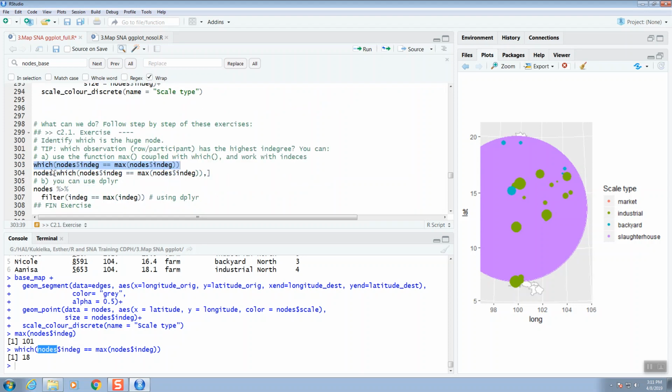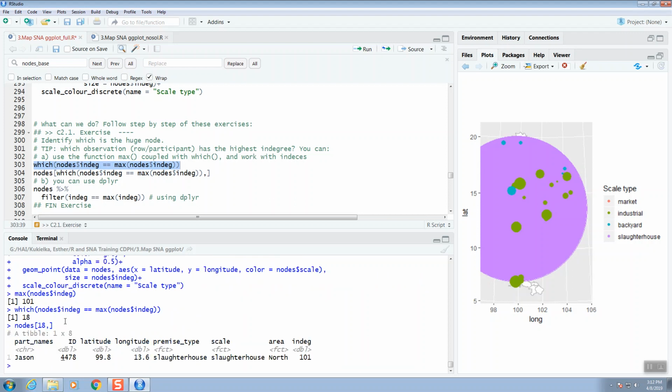So I can say either I do nodes row 18 and give me all the columns, and you get this one. Or because I don't like working just with these numbers in case something changes, I'm gonna plug in all this thing here. And then if something changes, I don't care, I won't even notice.